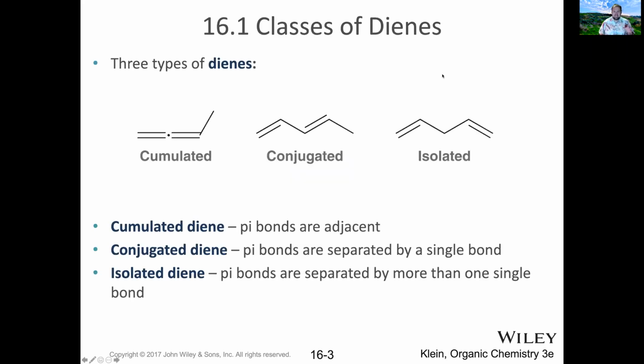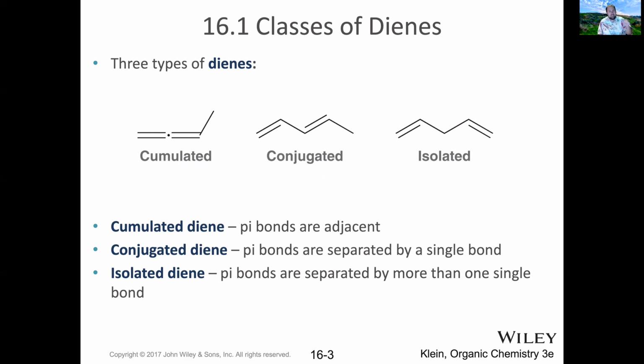So there are three types of dienes that you need to be familiar with and be able to identify in the structures. And these are simplified examples. So you can also find them in rings, going in and out of a ring. The definitions we'll see in a moment are really based on where the double bonds are located relative to each other in a chain, regardless of if there's cyclic structures around or not.